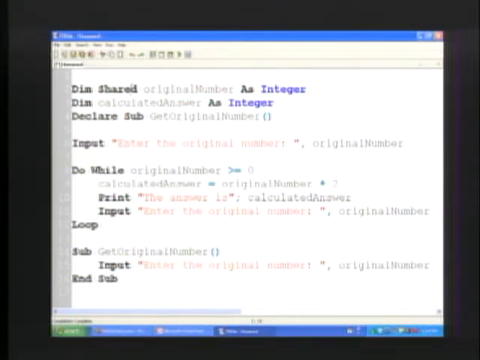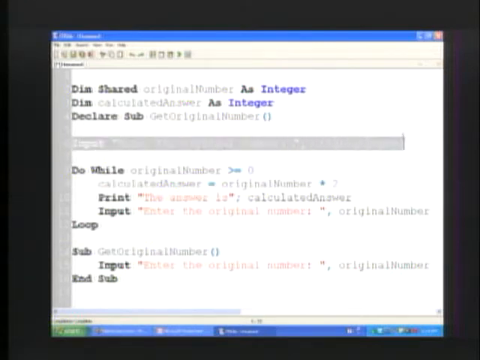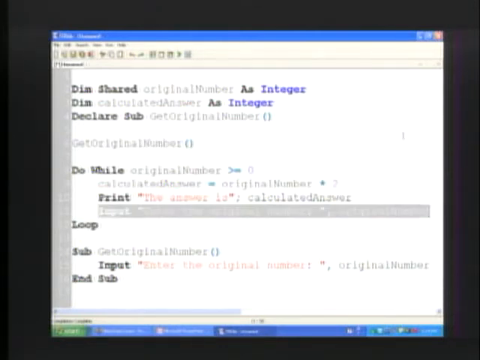So I put the word shared up in front of the top of it there. And then I can take this line out and just call get original number, and I can do the same thing right here.